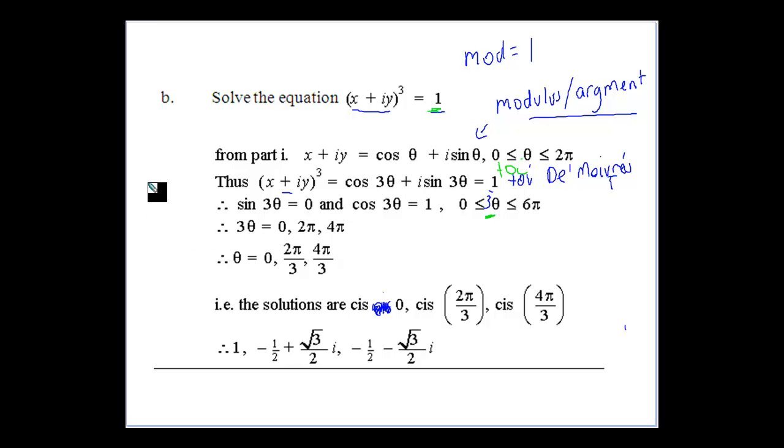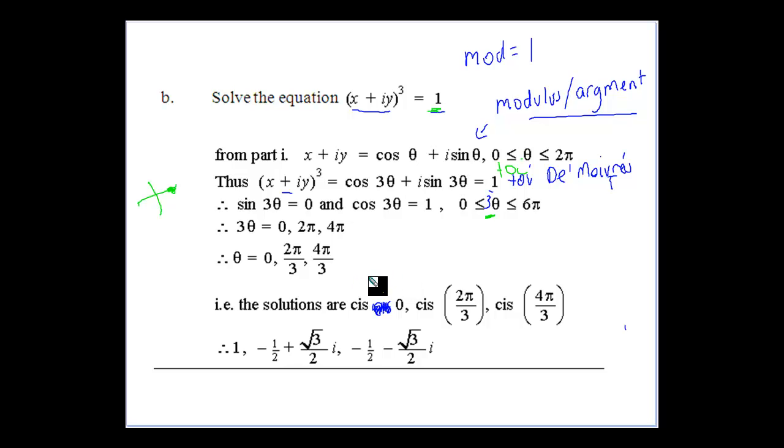What we're saying is, when we get onto the positive x-axis there, we get sine of the angle being 0 and cos of the angle being 1. That's the only place where that happens. Sine of this angle here is 0, and cos of this angle is 1 every time. So 0, 2 pi, 4 pi is equal to 3 theta. So theta then would be 0, 2 pi on 3, 4 pi on 3, which means that we knew that was going to be the case. One of the answers would be 0. So we know our modulus was 1, which we proved in part A as well.